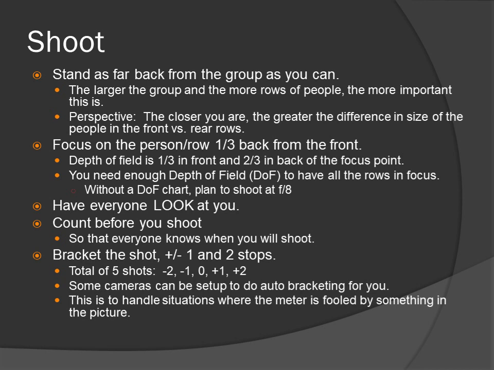For instance, if you are shooting towards the setting sun, that sun can be messing up your camera's meter. Or if there is something bright in the scene, for instance, the sunlight reflecting off of a really bright stair rail or a car behind the scene, that could mess up the picture.